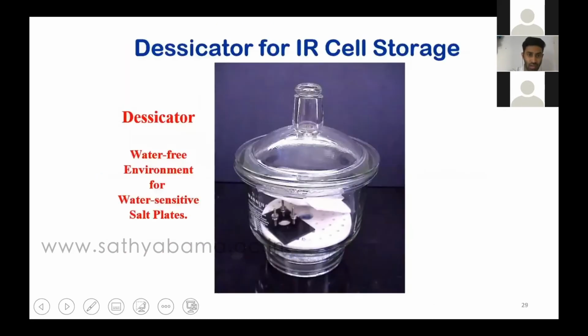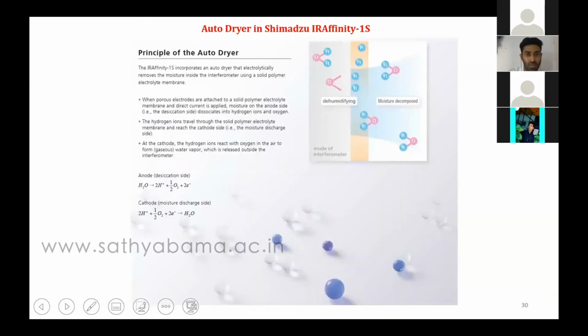And yeah, water is a big enemy to this equipment. So we have to keep all the spare parts of this equipment in a desiccator. Okay. So there is an auto dryer mechanism present in the equipment that we have in our lab. It basically takes a water molecule trying to enter into the detector and converts it into hydrogen gas. So that this setup is there.